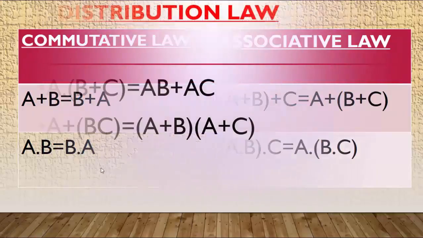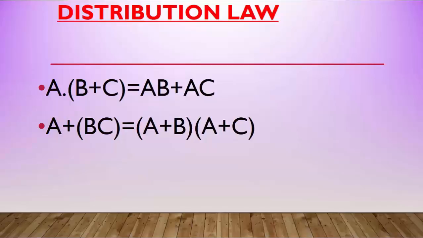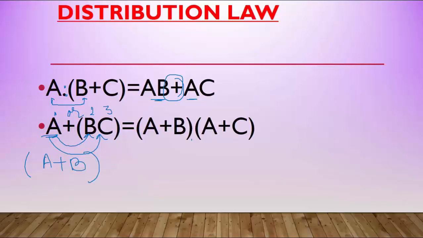Now next is my distribution law. This is very important and very much used, because the others, commutative and associative laws, you already know. Distribution law is a into b plus c is ab plus ac. So here it will not change the order. Here the ANDing is getting distributed over the ORing. And here a plus bc, you can take it and give it some name, remember it. So one will go with this, another time this will go with this. So a plus b, I told you ANDing is getting changed into ORing, and if it is OR, meaning addition, then it is ANDing here. So a plus b and a plus c. So this is my distribution law.